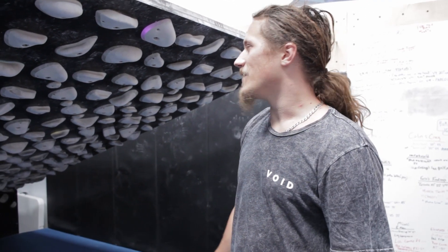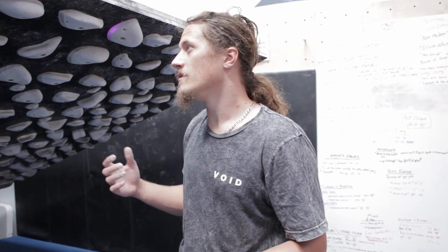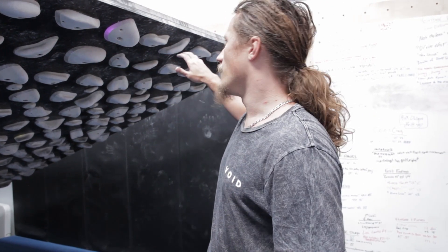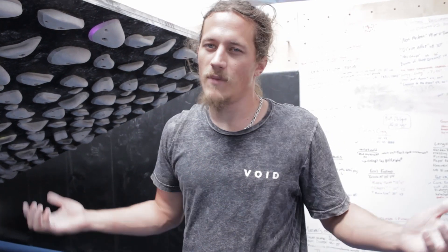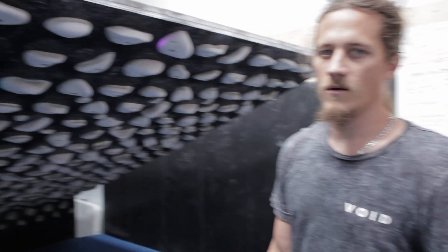What do you think about the two-hand finish? I think it's kind of an interesting artifact of the kilter board or maybe training boards — where there are two-hand finishes. It's not something we ever set on our boulders, but it is kind of unique to the kilter board. Oftentimes there's not a good enough hold at this angle for the grade you're trying to set to create a finish that someone can match, so if you have to bring in two holds to achieve a good finish, then maybe it's worth it.